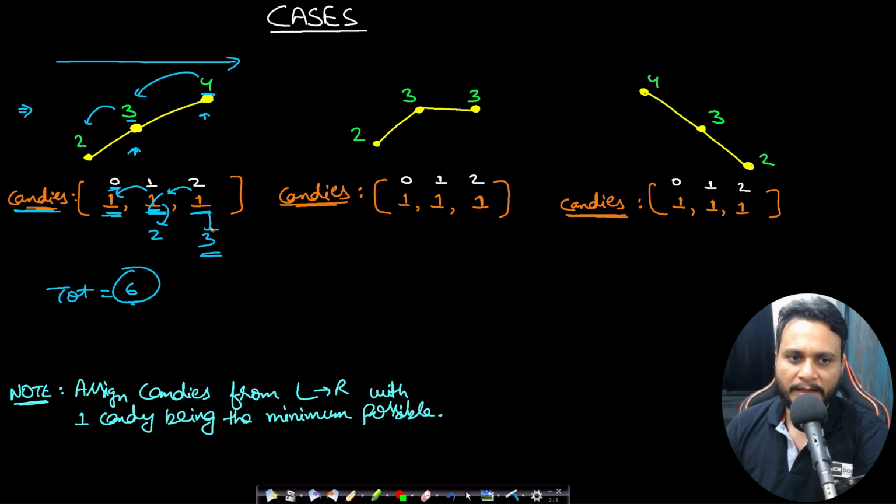If you look at the second ratings, in this case the first child has a rating of 2, and I will always assume that you can minimum give one candy to everybody, because that is already mentioned in the problem. We have to distribute at least one candy to each child. Moving from this first index, if you compare with the previous rating, then you check that this 3 rating is actually higher than the previous rating. So the number of candies here has to be 1 higher than the previous candies assigned, and that has to be 2. That is the bare minimum that you can distribute. If you look at this 3 value, this 3 value is not greater than the previous rating.